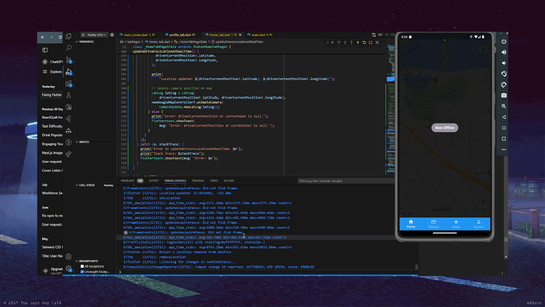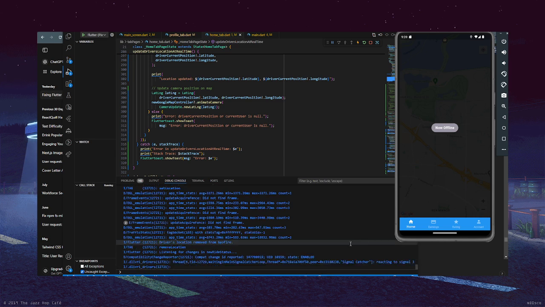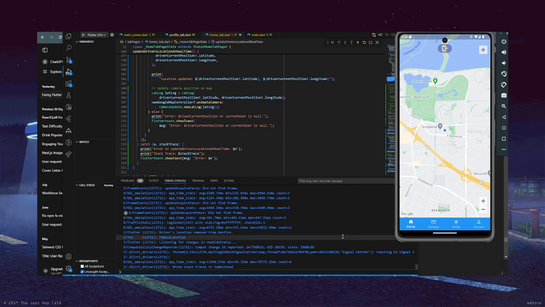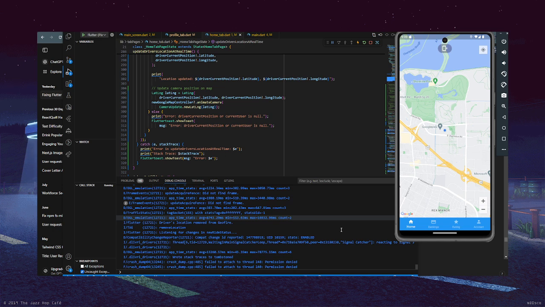Okay, so nothing is happening at this point in time, and I don't know why. Okay, so this is where I am now, and this is the update so far. I'm going to keep working on this. Okay, the compatibility change report, compat ID, UID. Okay, wow. So it just worked without crashing, and I think I'm going to continue from here. This is a good sign. Okay, so this is it for this update.